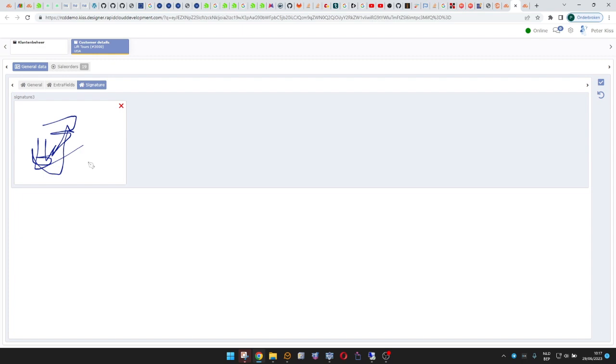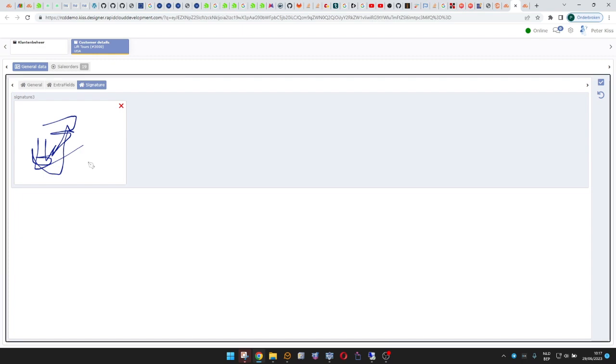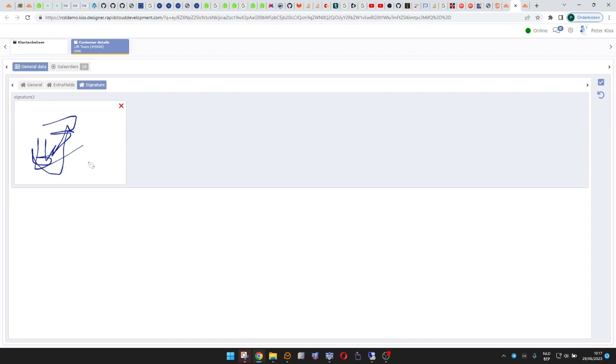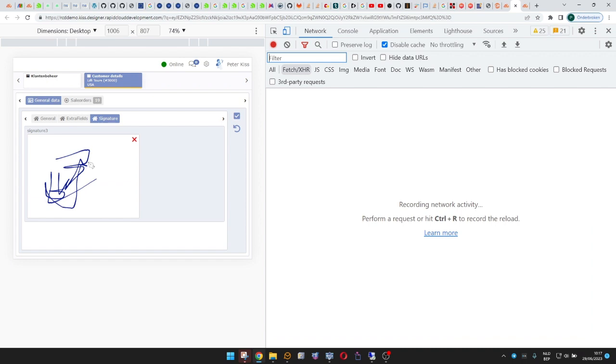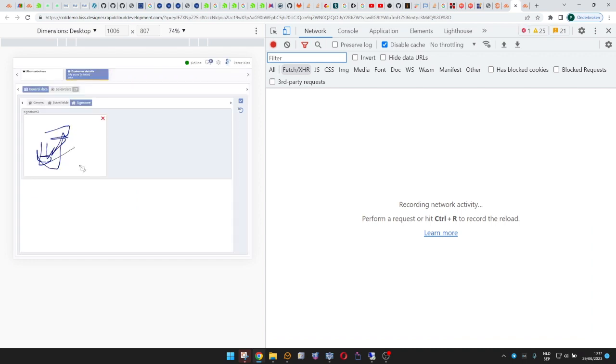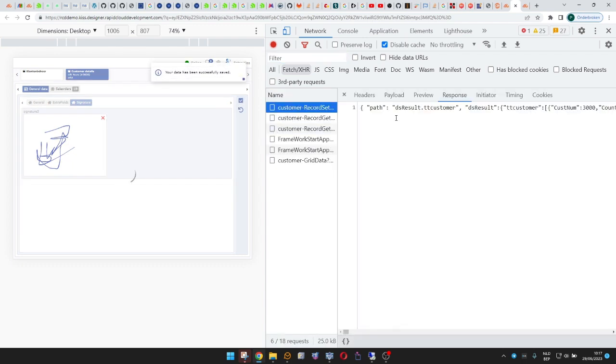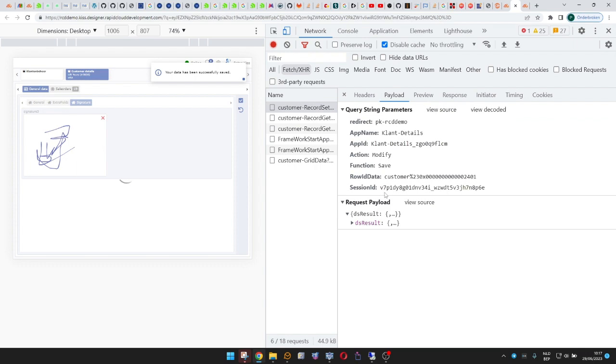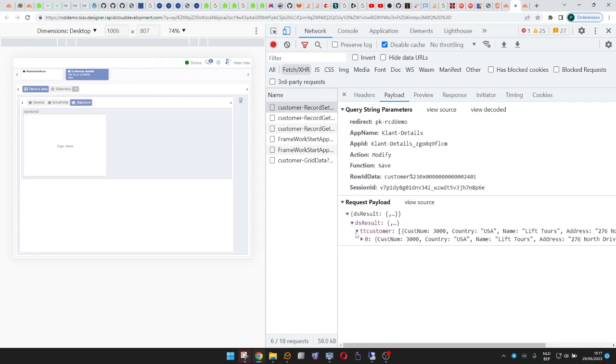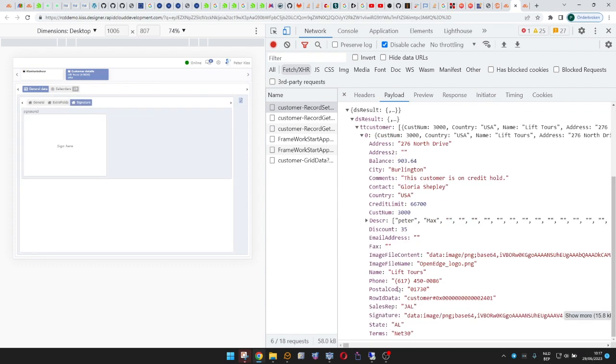Now, let's go ahead and press F12 just to have a look at how it's going to be stored, so that we understand the code which is being sent back through the endpoint. So I'm simply going to hit save, and here the record set actually is going to show me how that was sent back to the backend.